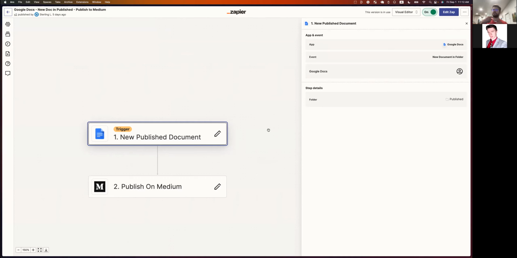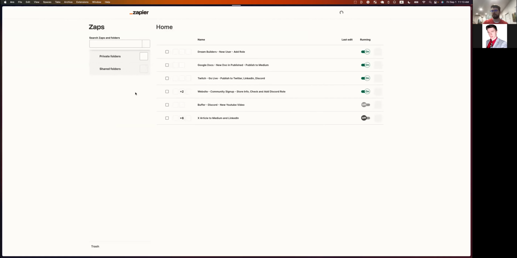And I want you to get really good at identifying these triggers in your life, because that will help you know and see really when you can automate a process. So if there's, for example, something that you're doing repeatedly, just over and over again, and you can easily say, when this happens, I need to do X, right? And if that's a work-related process, for those of you who are involved in creating lots of content, when I post on TikTok, for example, I need to do X. When I post on YouTube, I need to do X. For me, it's when I go live on Twitch, I want to do X, Y, Z. Let's go take a look at that trigger, for example.